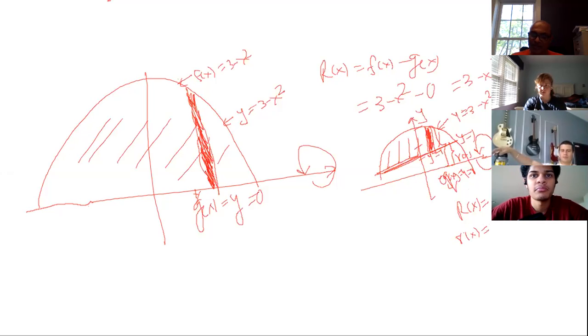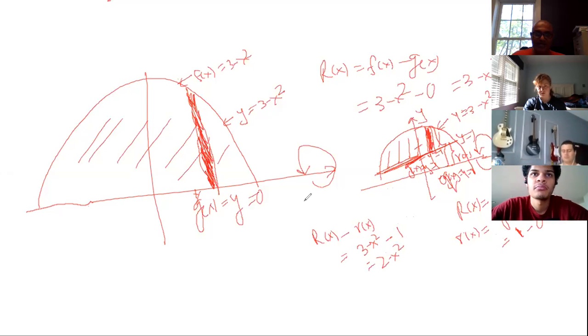Let me write Fx minus Qx like this. And this is my function G, Gx equal to y minus 1, this line, y minus 1. So Rx equal to now Gx minus Qx, and that is equal to y equal to 1, so it is 1 minus 0. That means for the washer method, it is Rx minus small rx. That is equal to 3 minus x square, that is Rx, and small rx is 1 minus 1 is 0. Agree? So 3 minus x square minus 1 is equal to 2 minus x.